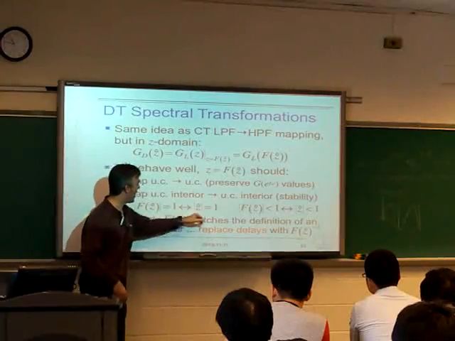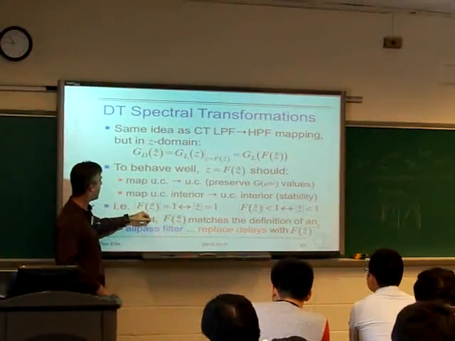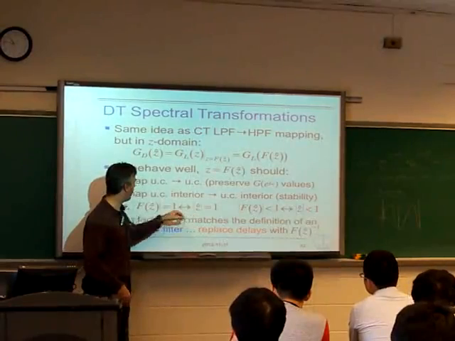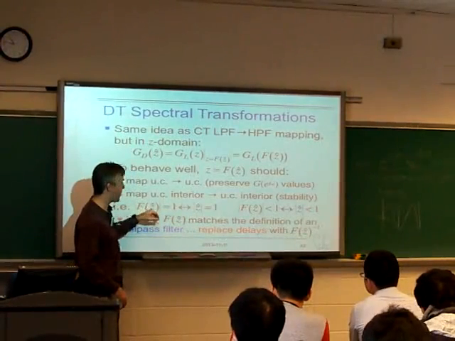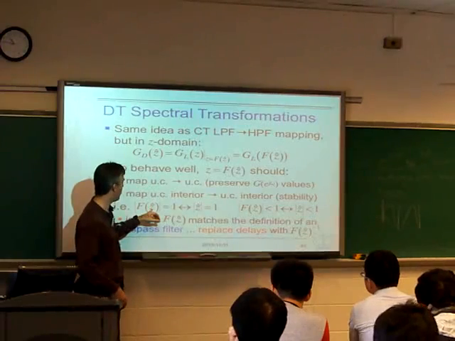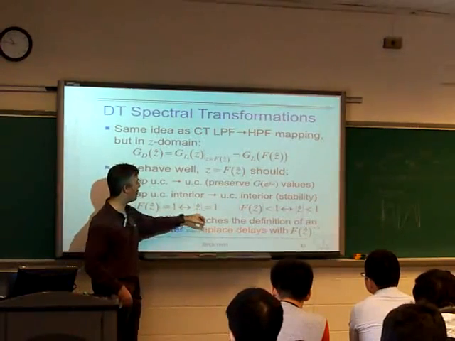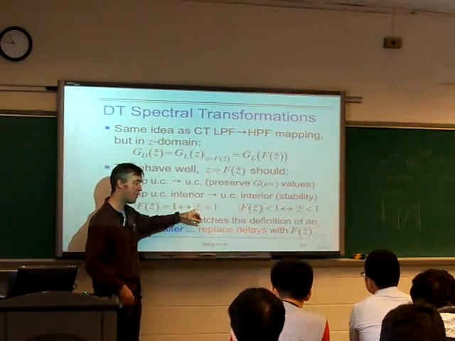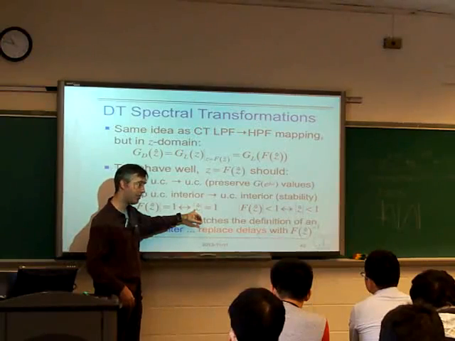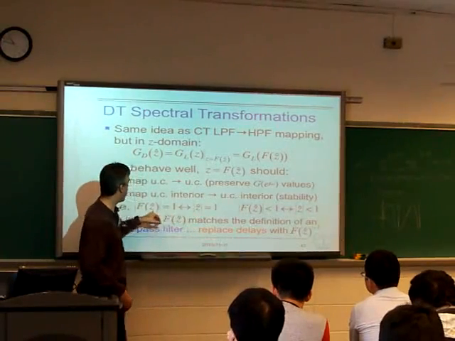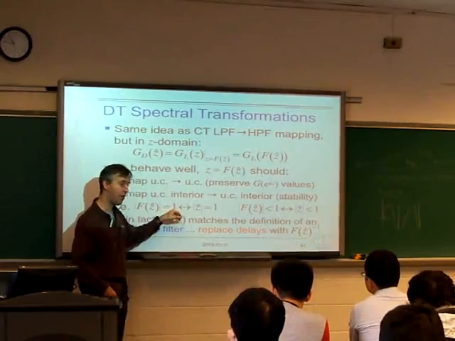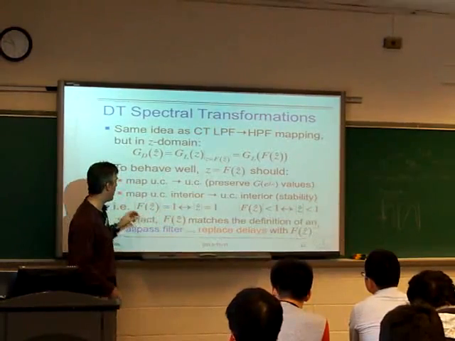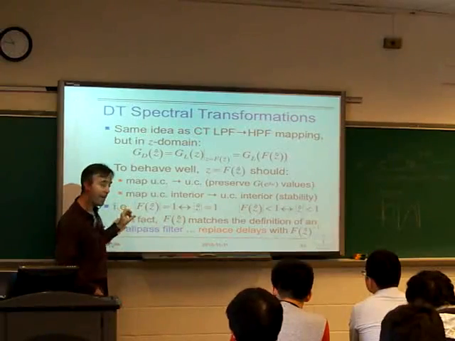But what does this say? Here we're saying that we've got some function of z, a polynomial in z, and we're specifying what values it should take on for all the values of z whose magnitude is 1, which is the values on the unit circle. And we're saying that its magnitude should be constant, should be 1 and constant for all those values. That's actually an all-pass filter, right?